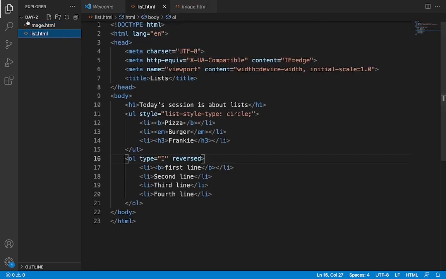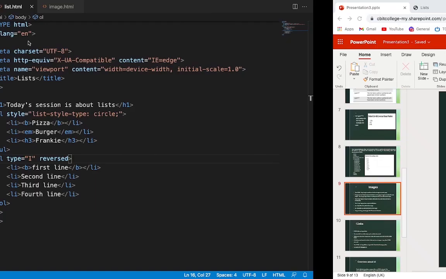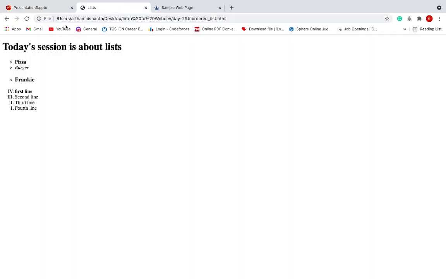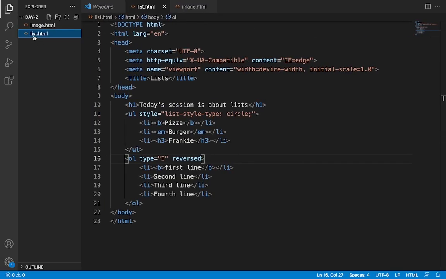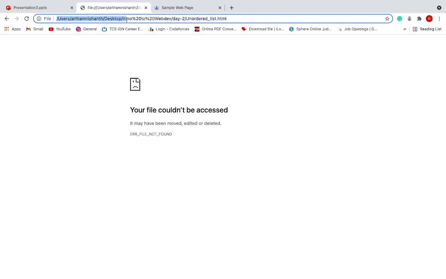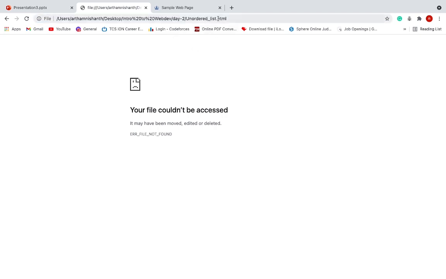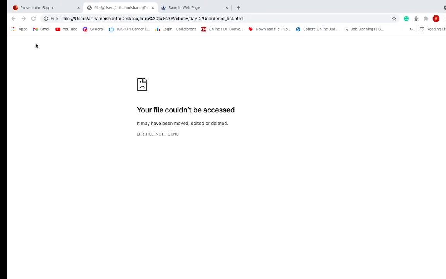And the important thing is that now, in the middle of my code, I have changed the file name. And now if I try to access the file name, it throws an error because the file name has changed over here. But you can see this is the part where my file is, and this is my file name. My file name here is still unordered list.html, but actually I have changed it to list.html.